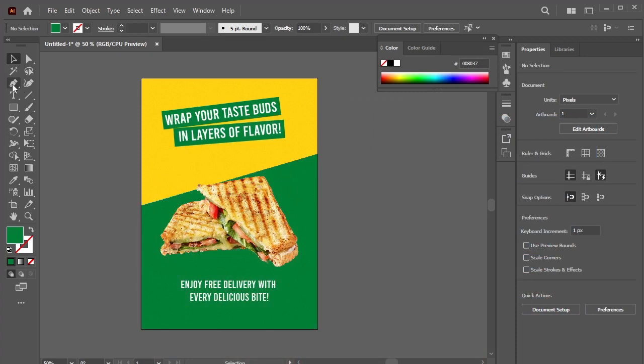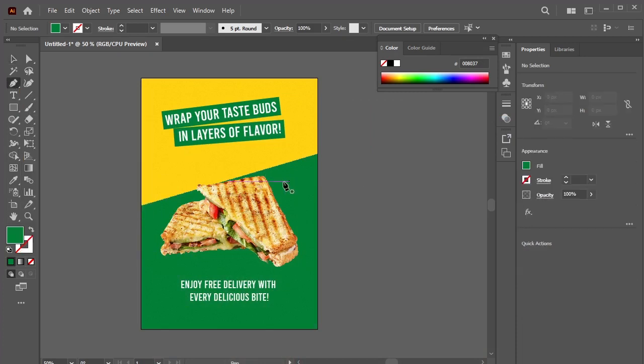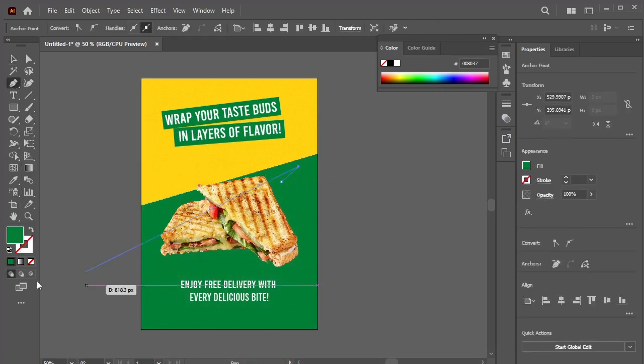Now take the pen tool to draw a small line on top of the sandwich. Give it a white stroke and adjust the stroke size.